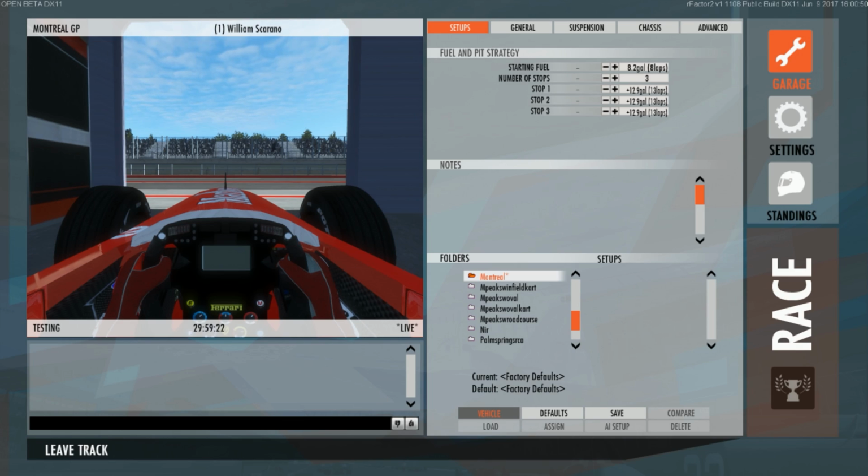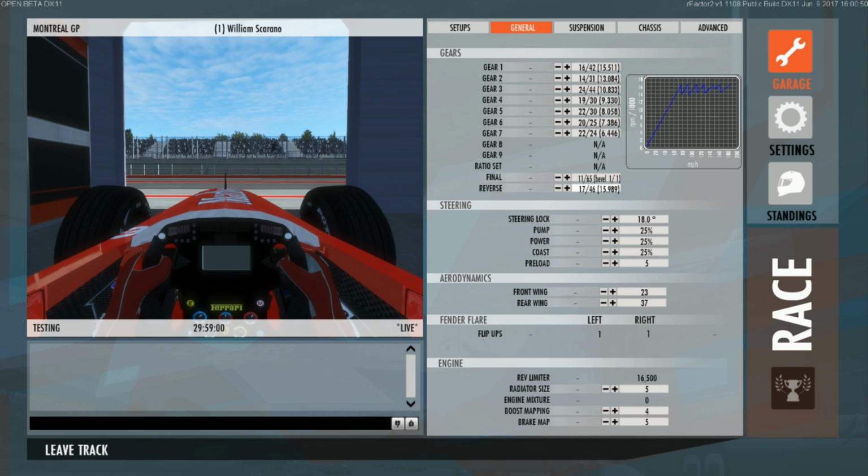from WCP. Of course, this is a rendition of a car from 1999, but you can see the default setup values here. We've got our starting fuel there, 8.2 gallons, good enough for 8 laps according to the projections here. This would be our pit stop strategy if we were in a race. Of course, we're not in a race. I'm going to add a little bit more gas here so we can have some fun out there on the track.